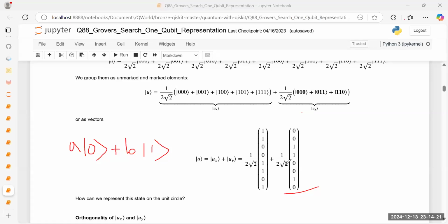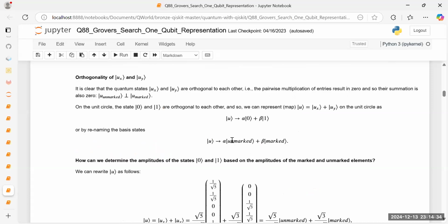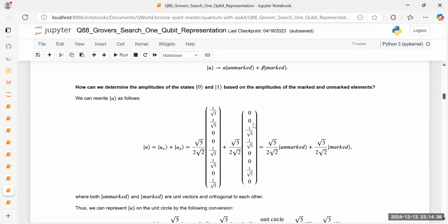So if B here is the amplitude for this state, we want this to be a valid quantum state. So we'll factor out with 3 here, and what's left, we'll make it a valid quantum state.